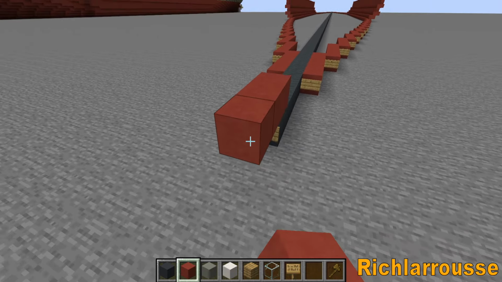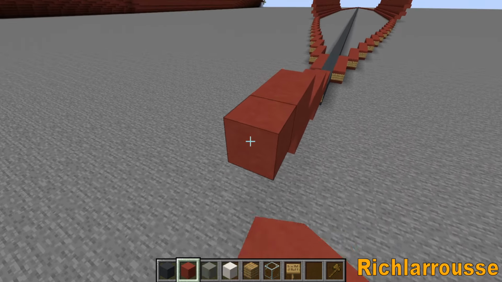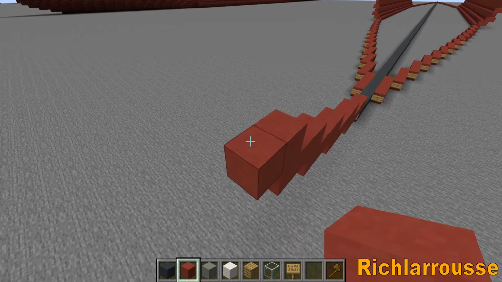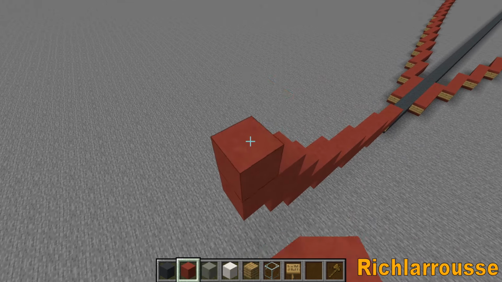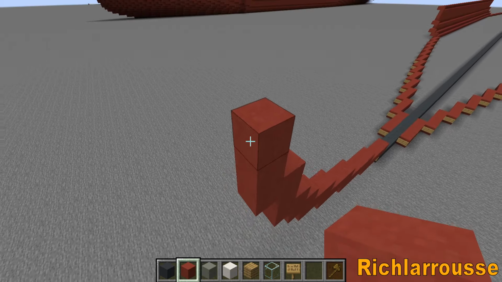So 1, 2, 3, 4, 5, 1, 2, 3, 4, 5, and then 4, 1, 2, 3, 4, and 3, 1, 2, 3, and then 2, 1, 2, 2 again, 1, 2, up 2, 1, 2, and then up 3, 1, 2, 3, and then 2, 1, 2.